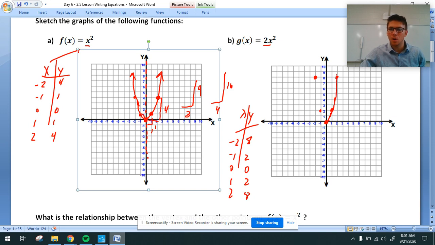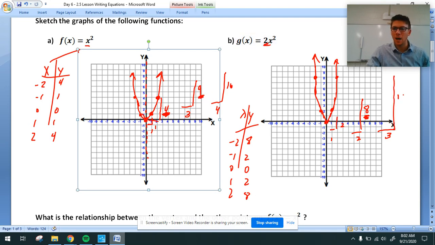And now we can see that our graph has been what's called vertically stretched by a factor of 2. It is skinnier because it's been vertically stretched. It has that multiplier of 2. So notice this relationship. Over 1, it's actually up 2. Over 2, it's actually up, not 4, it goes 8 up, multiplied by 2. Compared to what it should have been at 4, it's now at 8. And then the next one, 3 over, instead of being 9, since it's a multiplier of 2, it will now go 18 up.